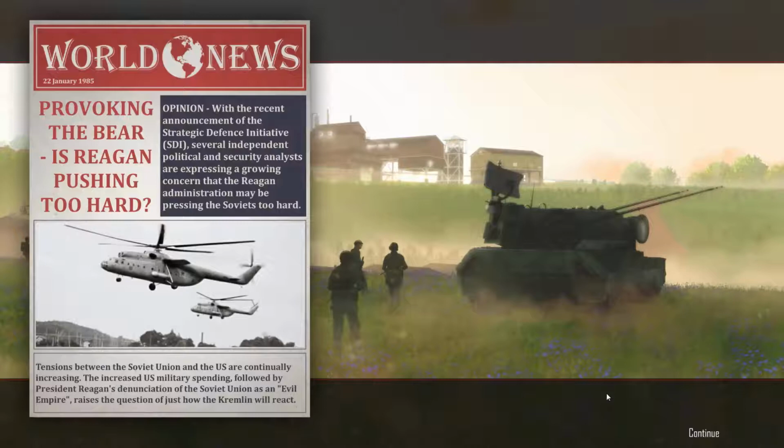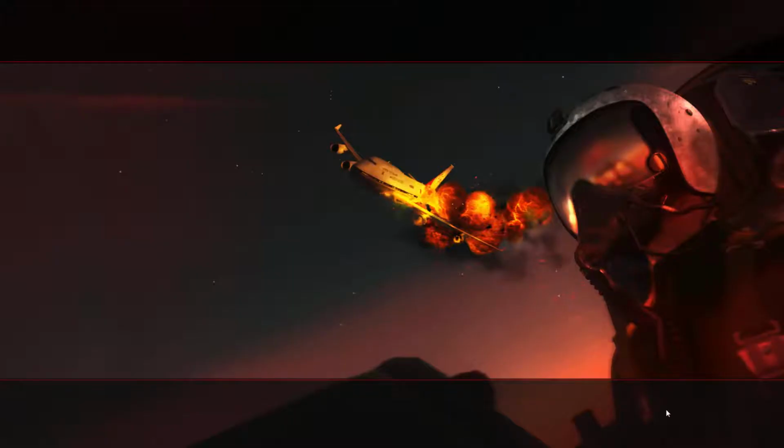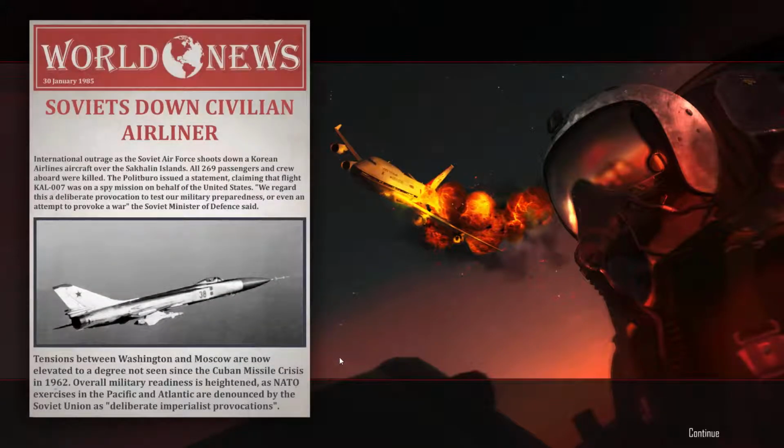Is Reagan pushing too hard? This actually happened. I think this did as well. The Soviets shoot down a civilian airliner. I'm pretty sure they actually did that over the Sakhalins, which is just north of Japan, in 1962. Or no, well, 1962 is the Cuban Missile Crisis. But the Soviets doing that, I think 1985 was that? Is that date tag? Shoots down a civilian airliner? I think that did actually happen.